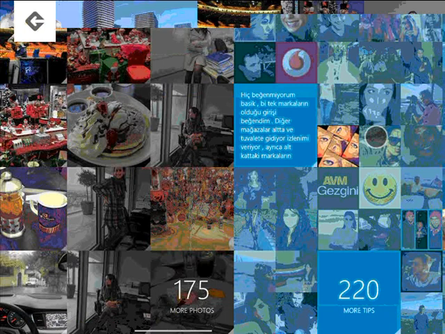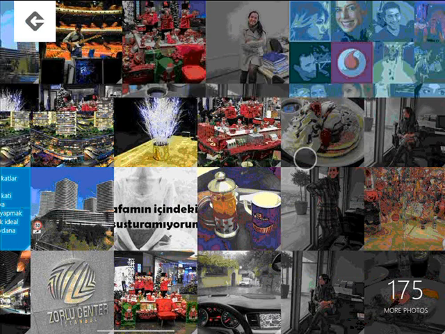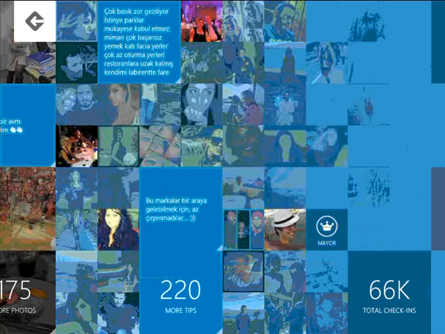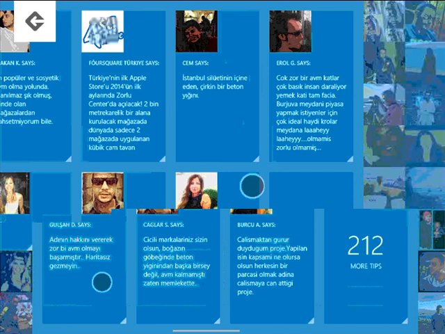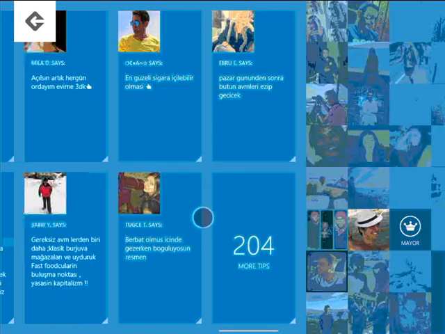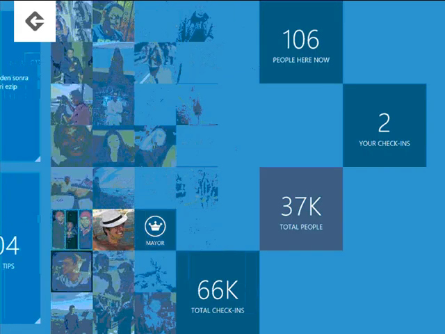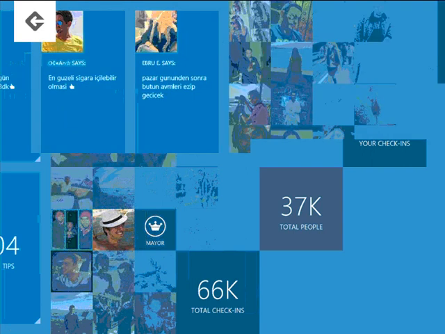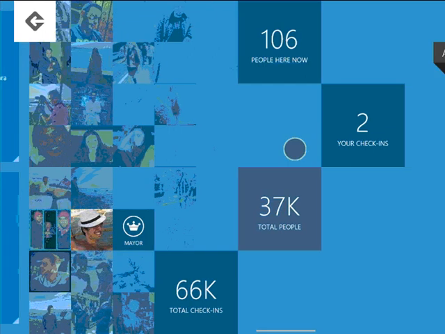As you can see, it just opened 20 photos, and it's saying that for more photos, please click here. When I tap here, I will see more detail. For example, in here, the 22 tips. Whenever I click here, I can see the detail, and whenever I click there, I can open more detail. Whenever I need more, I just click here and get more and more. So this should be the same idea with your application, with your user experience. If you are providing these kinds of things, you need to give them in a really nice way.